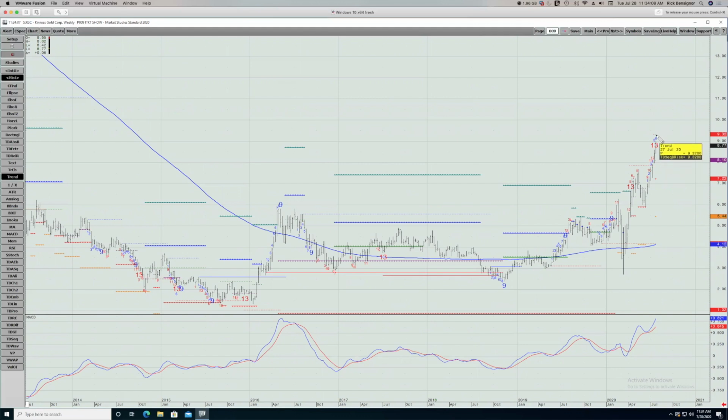Initial, there's going to be 9.30-ish or so is going to be some resistance. And if I do the same type measurement higher, what I call equal legs. So if we take the low to this high and add that distance to the low, measures to 10.86 or so. So I might take a small piece off at 9.30 and more so at 10.86.